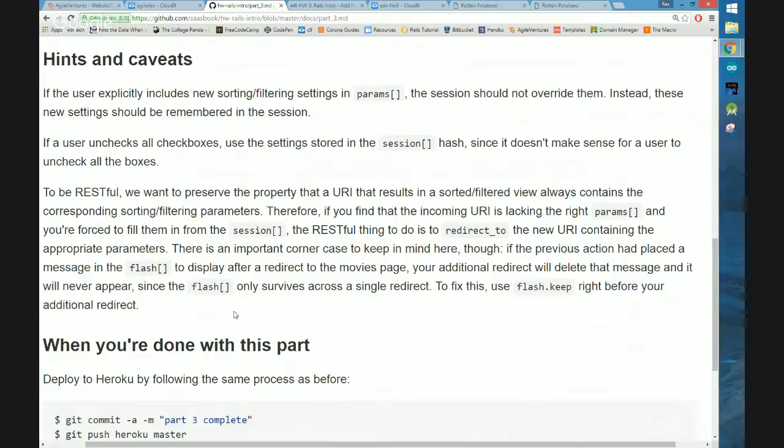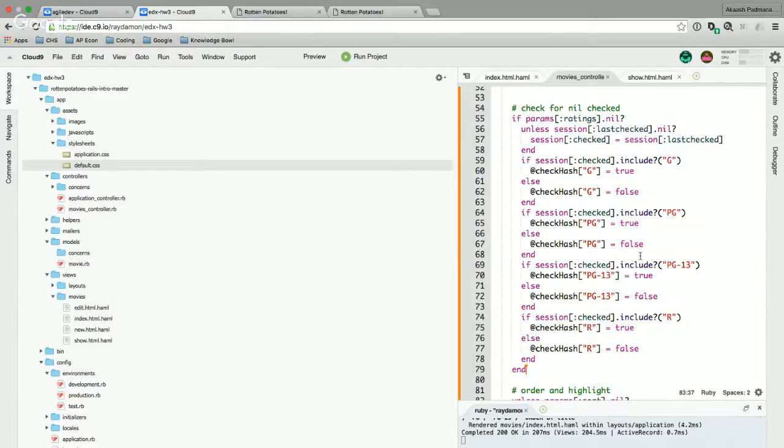Let's see. Okay, additional redirect. So it's saying in the case that you're lacking the right parameters.